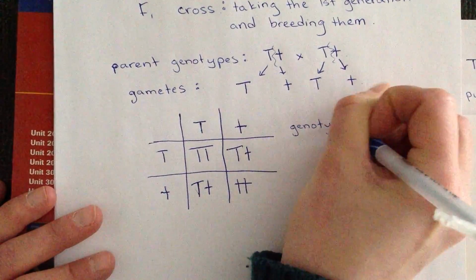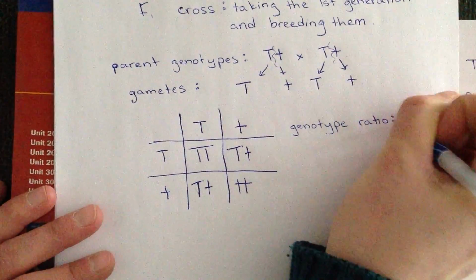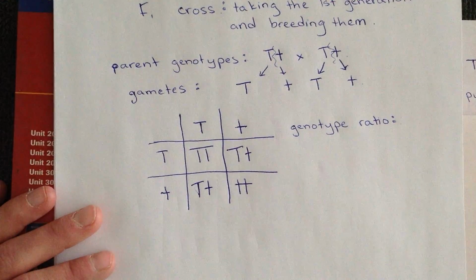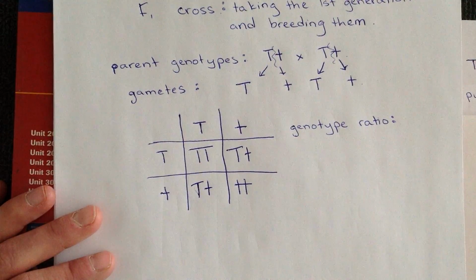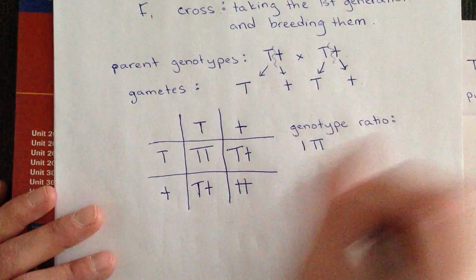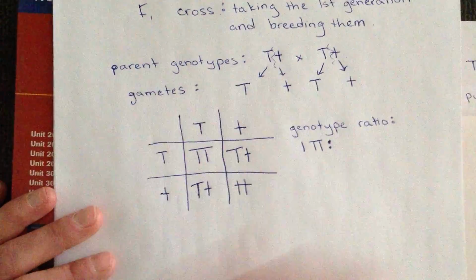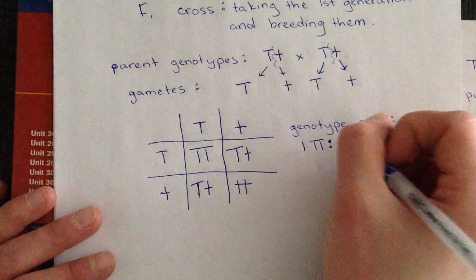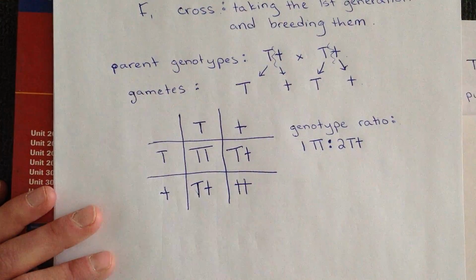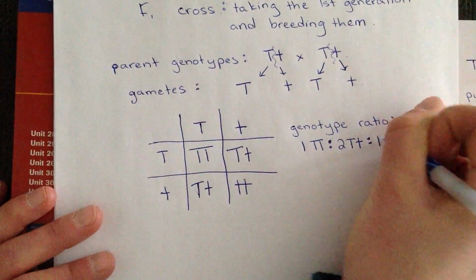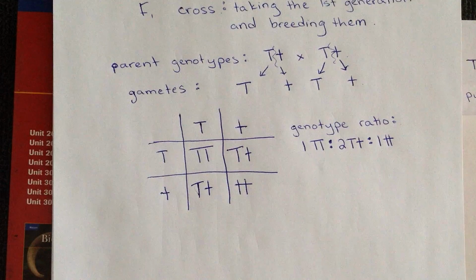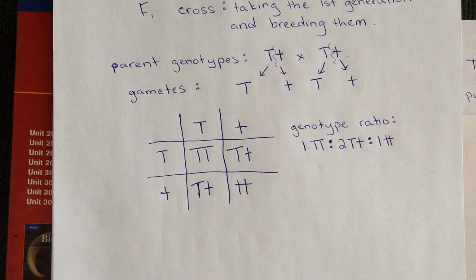The genotype ratio is as follows. We're only interested in the genes, so how many different gene sets do you have here? You have 3 different gene sets, but one is proportionally more possible than the other. So you would have one big T, and don't forget ratios mean there's those colons, 2 big T, little t's, and then 1 little t, little t. So that's how you would express the genotypic ratio. You have to list all the different genotypes that could have showed up because of this.